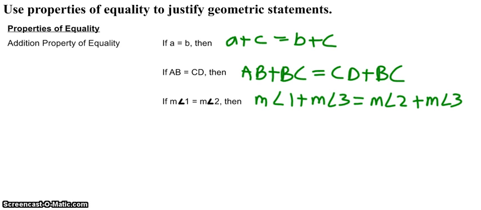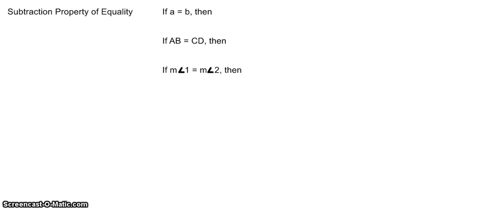Okay? We're going to use these properties here when we get into school tomorrow, and we're going to use this as a reference sheet. Okay? So I'm going to go on to the next property here, and that's the subtraction property of equality. Again, just like with the first line here, where we could subtract C from both sides. Now, you already know what that looks like from the notes we took yesterday.